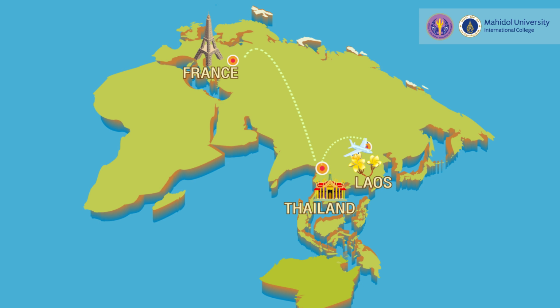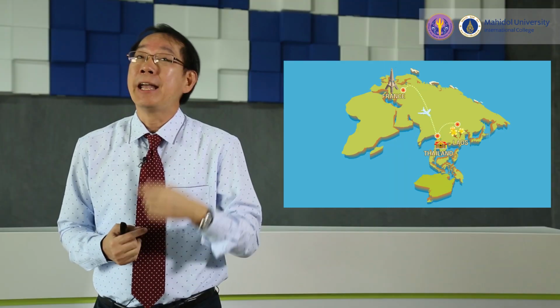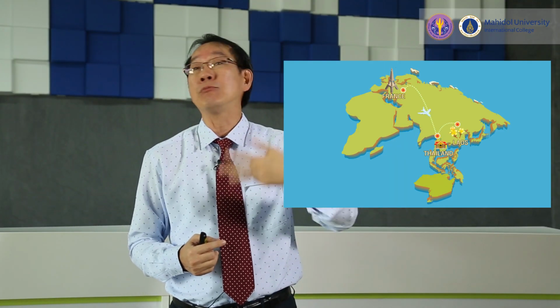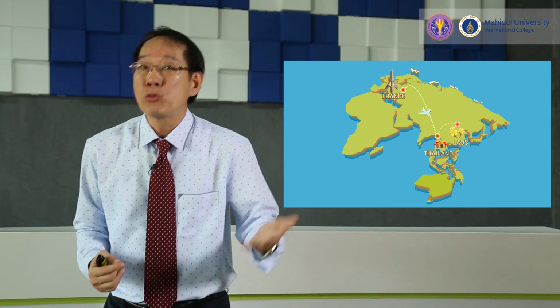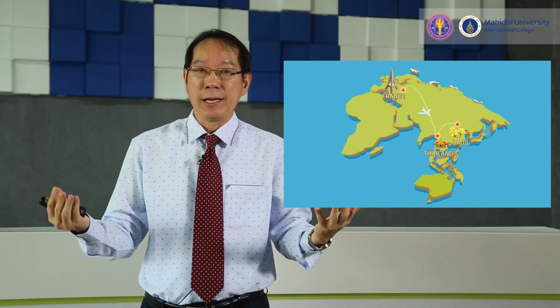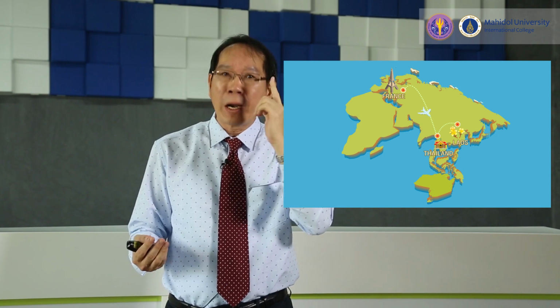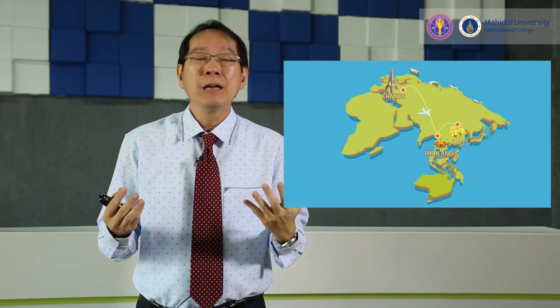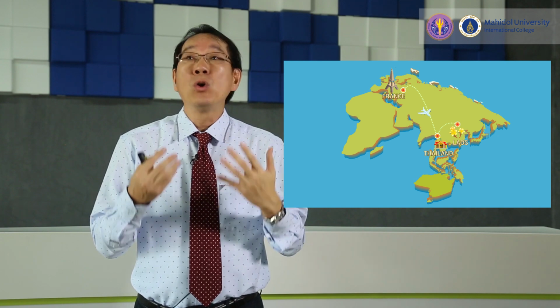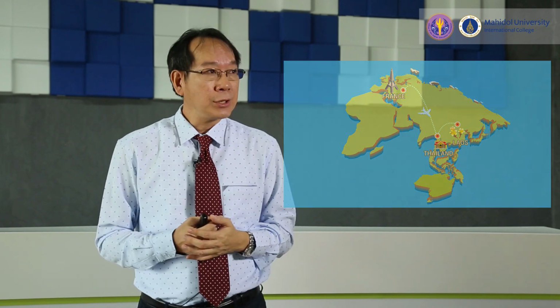When they arrived in Bangkok, can you imagine, when the tourists stay overnight, just one night, what do they have to pay for? They have to eat, they have to drink, they have to shop, they have to travel. They need to buy souvenirs. So if they stay one more night, it means a lot. It means a lot for the local economy because the tourists can contribute, they can spend more money.